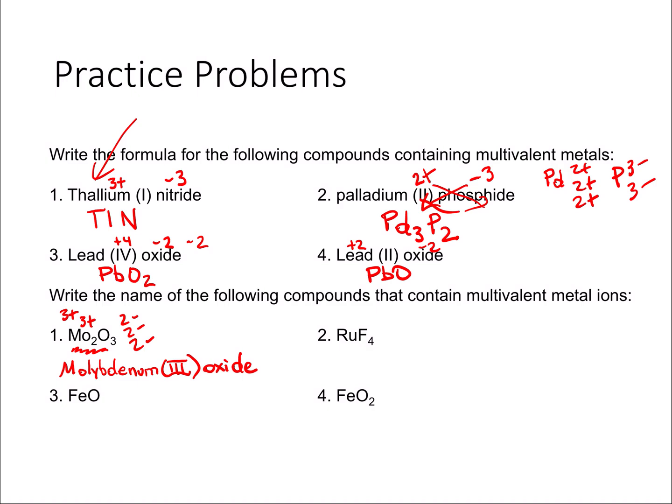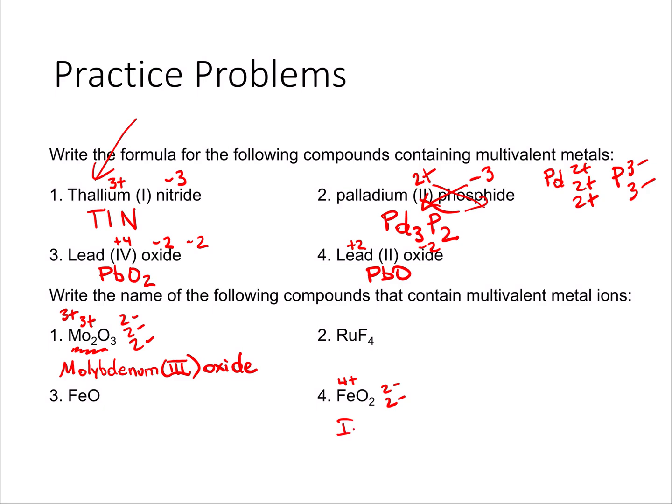Down below, I'm not going to hit all of these, but there's 2 different irons at the bottom that just have to be addressed. Okay, I'll skip 2 and I'll do 3 and 4. We know that oxygen is always 2-. The only way this iron is going to work, if it's going to be just one, has to be a 4+ state of iron. Wow, there's a lot of types of iron.